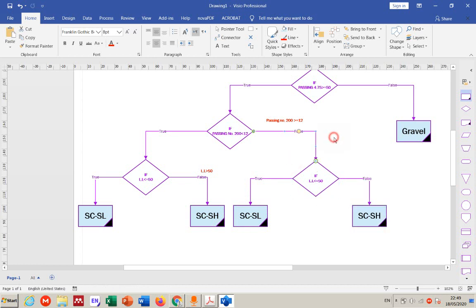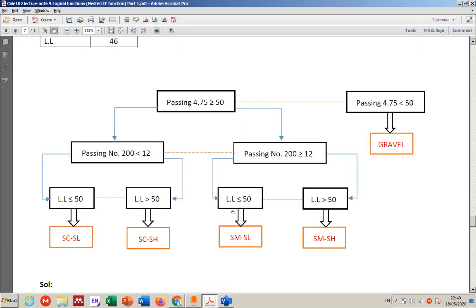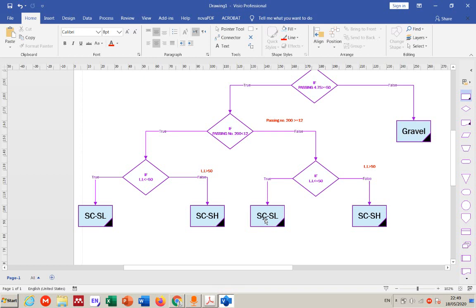So this is going to be the other if function. If LL smaller or equal to 50, in that case it will be SM SL. If not, it will be SM SH. So the first part will be SM, and this will be SM SH.